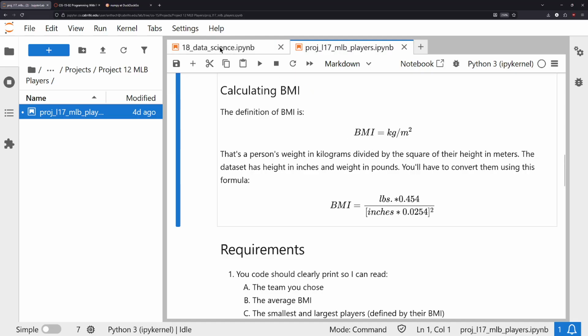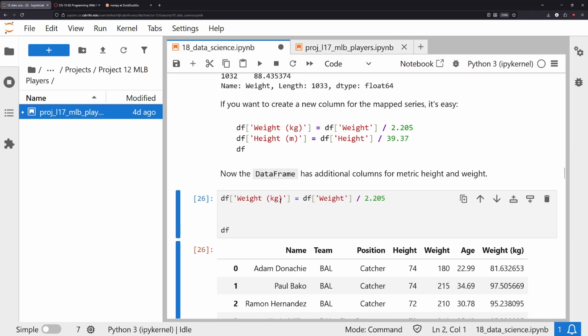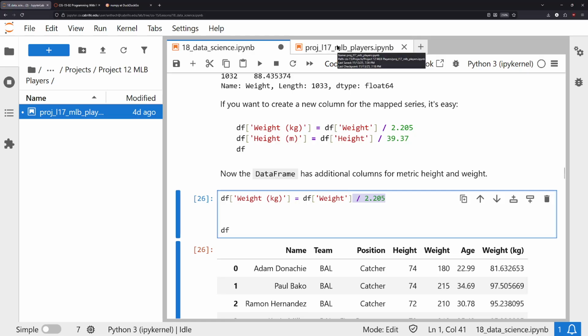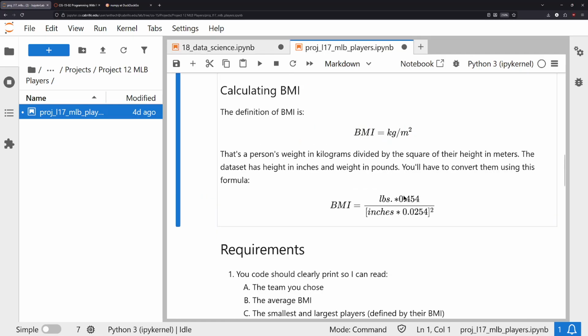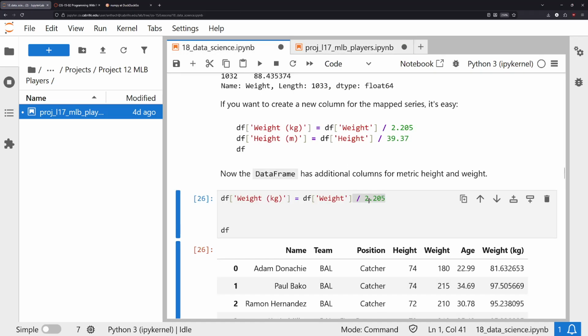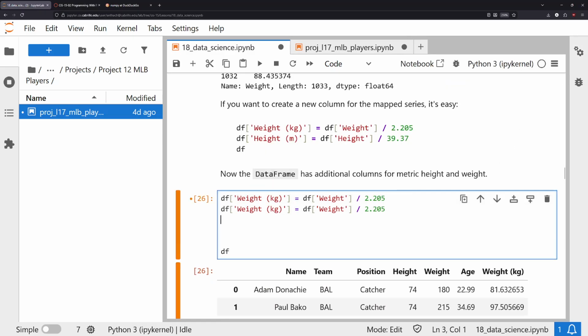Just some math stuff. So that's pretty much what we're doing over here. The weight, if we divide by 2.205, this is the same exact thing as multiplying it by 0.454. Same thing. So yeah, just to get a point across. I don't think algebra is a requirement for this class, but these two are mathematically equivalent. Yeah, these two lines are the same.